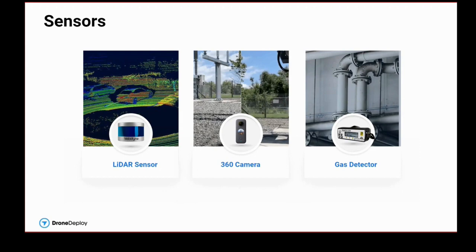Just as an example, Spot comes with a Velodyne sensor on the back, so it's already got a LiDAR sensor. This one in particular doesn't have it because we're still waiting for the new one that's coming from Boston Dynamics. We've got 360 cameras on there that do this thing called 360 walkthroughs in DroneDeploy, which is a very, very popular tool for documenting progress, which I'll show you a bit later. And then the oil and gas guys are obviously into the thermal imagery, the gas sensors and things like that.